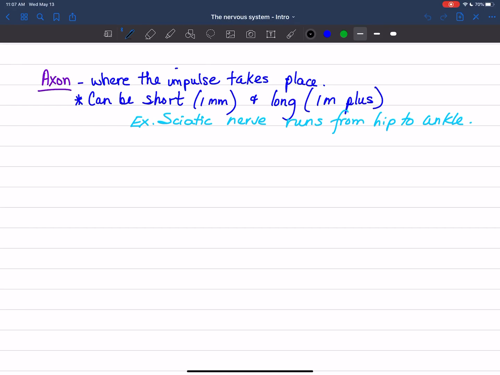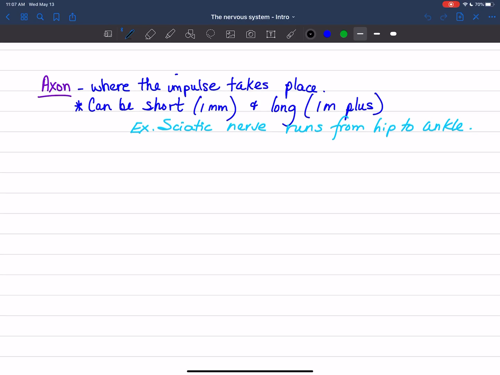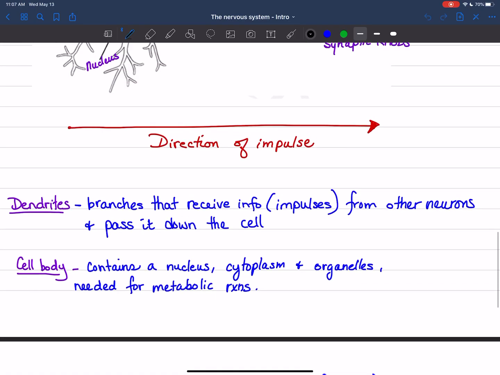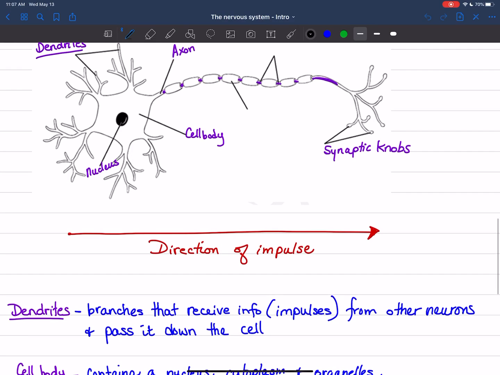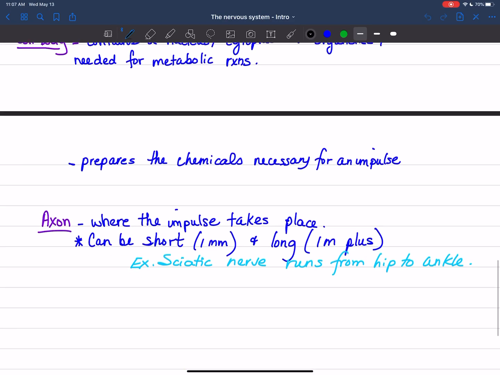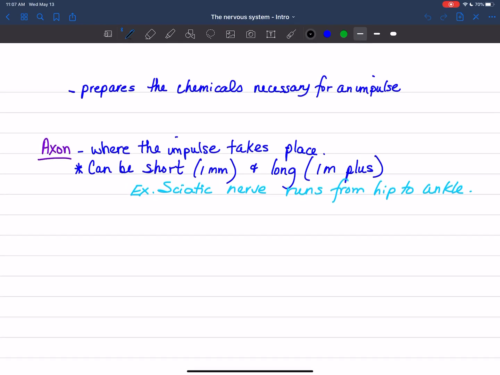So last time we were covering the nerve cell and we were looking at the axon. We had seen the dendrites, then we had seen the cell body with the nucleus and all the organelles and everything that it does to make sure that the cell stays alive. And we went down to the axon. We said the axon is where that message, that nerve impulse takes place. It's where that transmission between the dendrites and the synaptic knobs occurs.